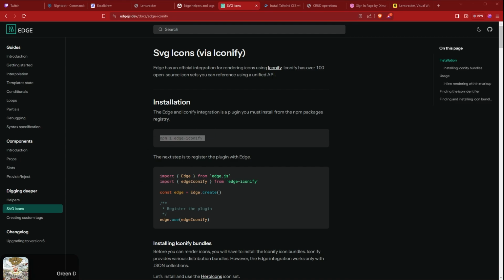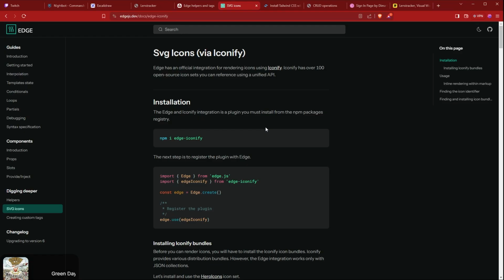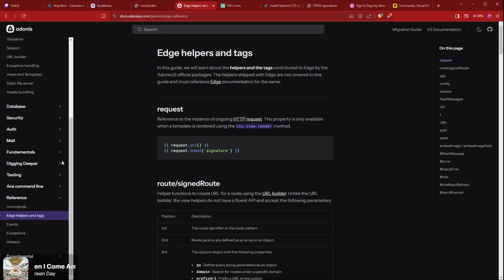So let's do that first. So I'll just do npm install Edge Iconify. And let's wait for it to complete. And while that is done, that's what it needs to do.